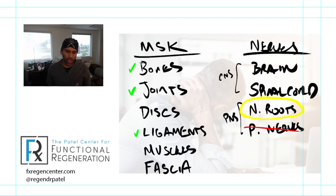Now, as we get older, that shock absorber starts to degenerate or dehydrate. That disc degeneration or degenerative disc disease does not necessarily equal pain. But that degenerated disc can start to get painful. And one of the theories behind that is that there's actually a balance of different bacteria that live inside the discs. There's actually a microbiome inside the disc, similar to the microbiome that's in your gut, or similar to the flora or microbiome that lies on the skin. And that's a balance of different bacteria that are inside the disc.